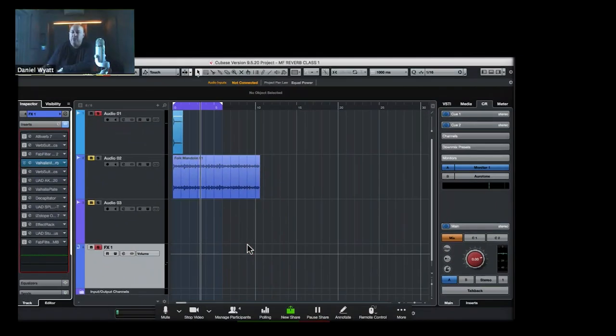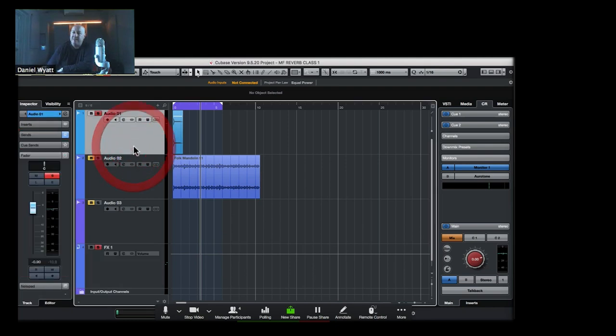Okay, so let's do a little bit of ear training and go through some of these reverbs so we get a sense of what a hall sounds like, what a chamber sounds like, what a room sounds like. There's nothing better to learn reverb with than a single snare hit, because it excites the room and then gets out of the way, and you can hear the quality of the reverb better than with a guitar loop. You get to hear the naked reverb in an incredibly helpful way.